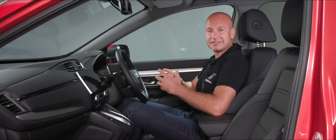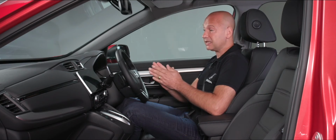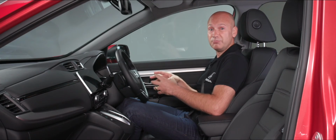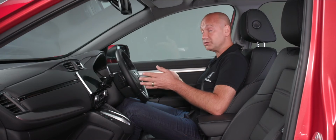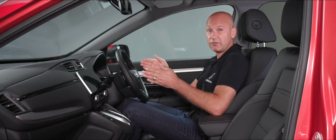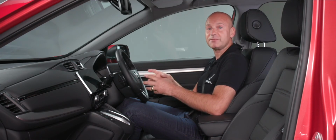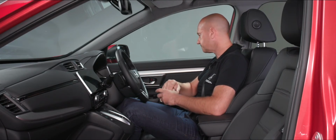Now, road departure mitigation works on a solid line, because that means there could potentially be the edge of the road or oncoming traffic. So the car, on my behalf, if I've not indicated to change lane or to move, will actually use braking of individual wheels to encourage me back into that lane. So not something to try, but something that's there in the background to help you keep safer on the road.